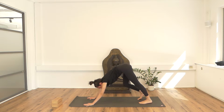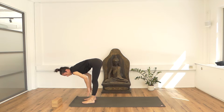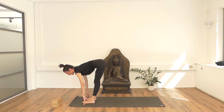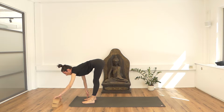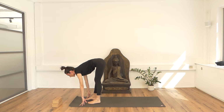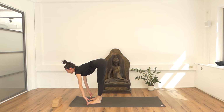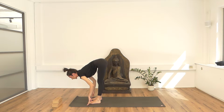And then bending your knees, walk your feet in between your hands. Come with your hands onto your shins or maybe onto a couple of blocks if the floor feels far away from you. Some dynamic Uttanasana, so inhaling, lifting forward halfway, lengthening the spine, exhaling, folding over.